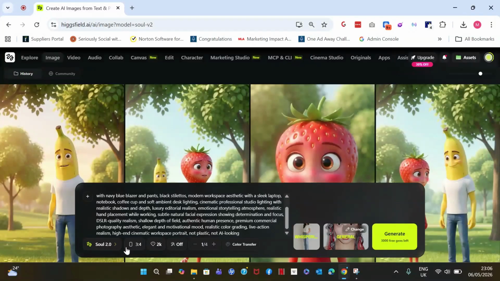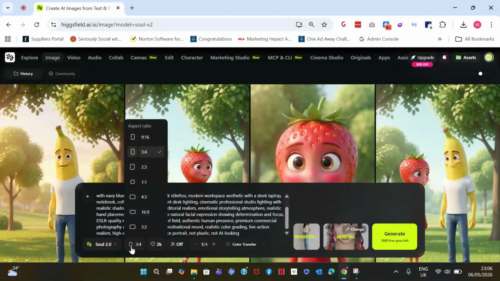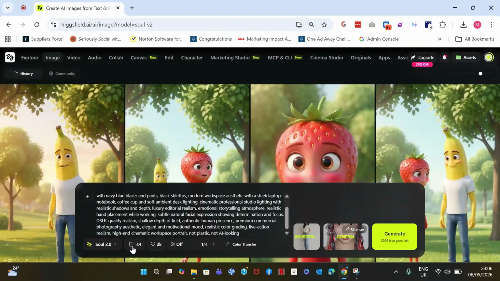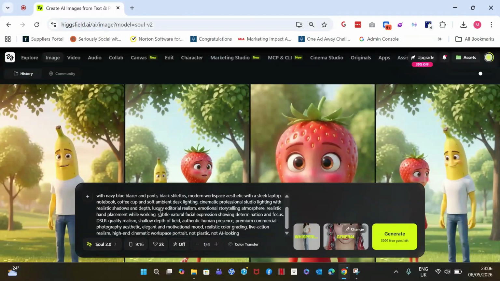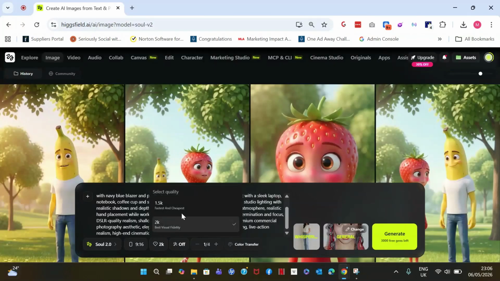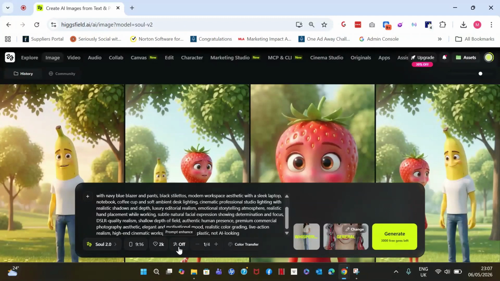Alright, then you're going to select the model, which is going to be Soul 2.0. You're going to select the aspect ratio, so let me go for 9:16 for reels. And then you're going to go ahead and select the quality, so there are two qualities here, 1.5K and 2K. You're going to see different results depending on what quality you select. I'll just go ahead and go with 2K. Prompt Enhance. So this is to enhance the prompt. Because my prompt was created in ChatGPT, I did not write it myself. I'm just going to turn it off.